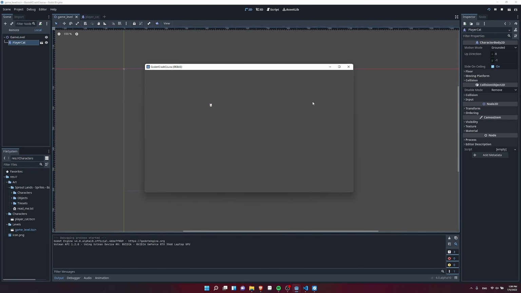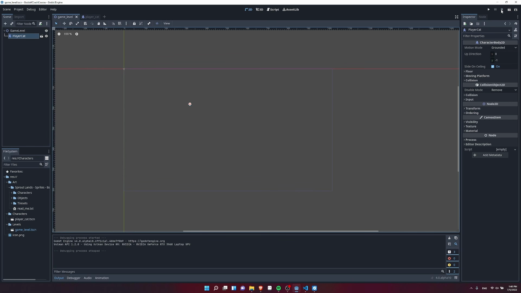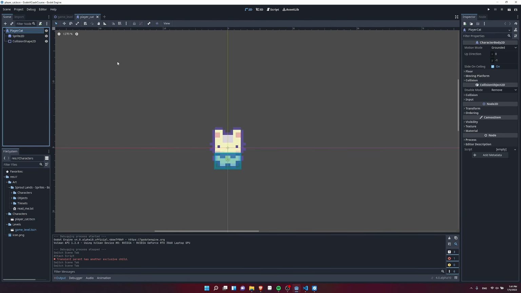So I'm going to try using WASD and up, down, left, right to move. And you see that nothing really happens yet because we don't have a script attached to our character, which would make it move. So let's hit the stop button in the top right. Okay, so now to add a script to the player cat, let's click on the root node here. Go over to the inspector, and down at the bottom, there's this area here, script, empty. So I'm going to click on the drop down, hit new script.